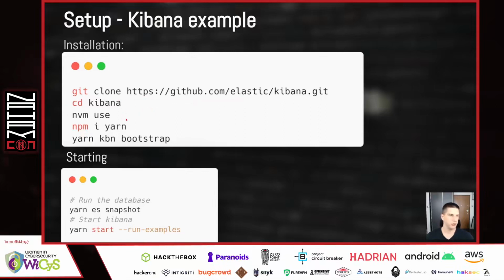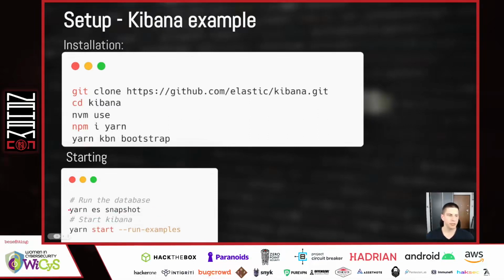So you just clone the repository, choose the proper version of Node.js, install yarn, and then you run yarn kbn bootstrap. And I have no idea what this command does under the hood. It was created by the developers. They know what it does. I don't have to. I'm just worrying for it to not throw any errors on the way installing those plugins.